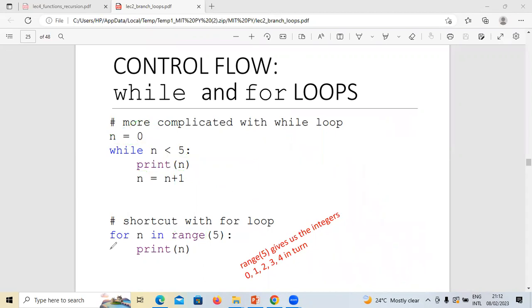For example, if I say for n in range 5, print n, the whole of this code is the same as just this code. There is no difference. If I run it and print it, it will give me just that.